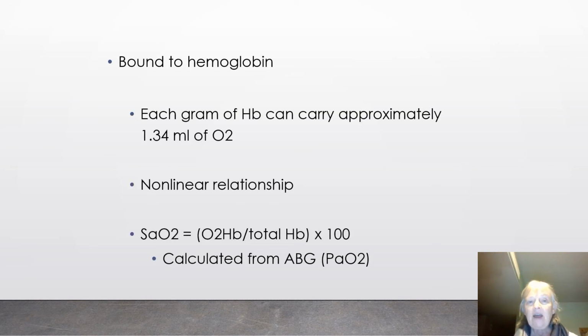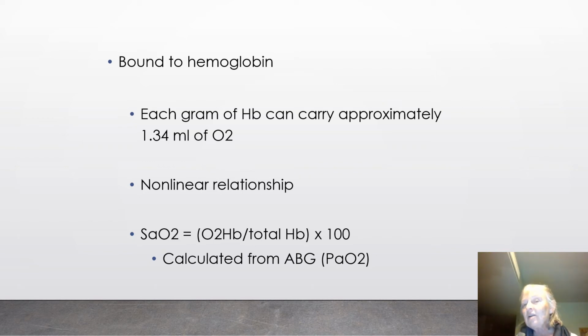And the other is bound to hemoglobin. Like I said, this is the major one. This affects whether or not you're going to have enough oxygen. We need to be able to bind it, okay? And in this case, we need to remember each gram of hemoglobin can carry approximately 1.34 mLs of O2.